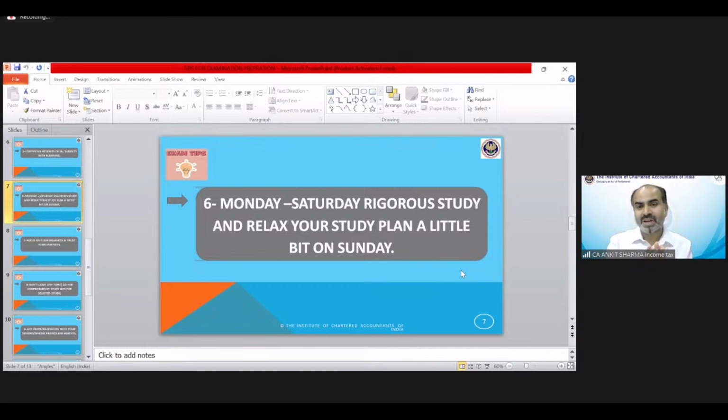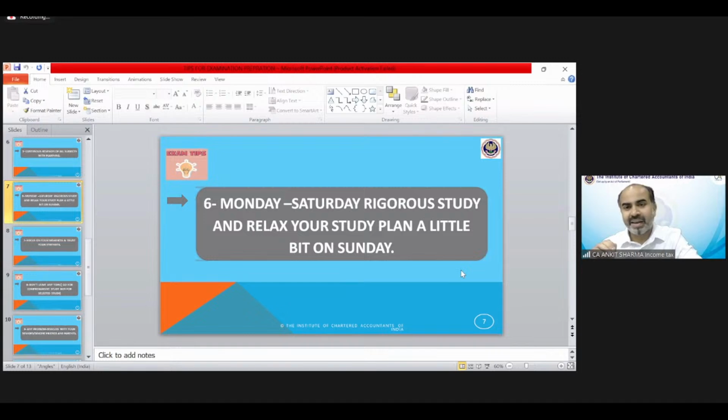On Sunday, I'm not asking you to enjoy the full day, but if you are studying for 12 hours from Monday to Saturday, then for Sunday, kindly make it 4 or 5 hours. The other hours you should spend with your family or your friends or any activity you like, whether playing cricket, playing chess, watching TV, a movie, etc. It does not matter. How you study on the 6 days will decide your success.